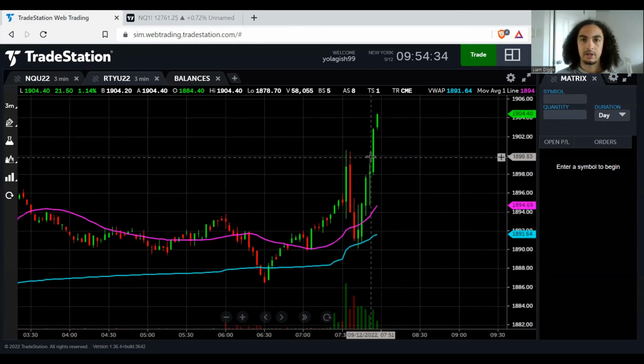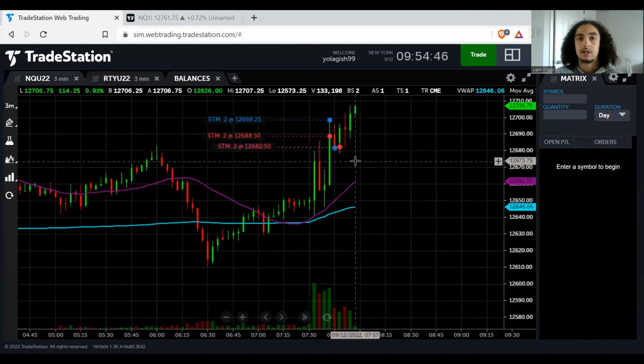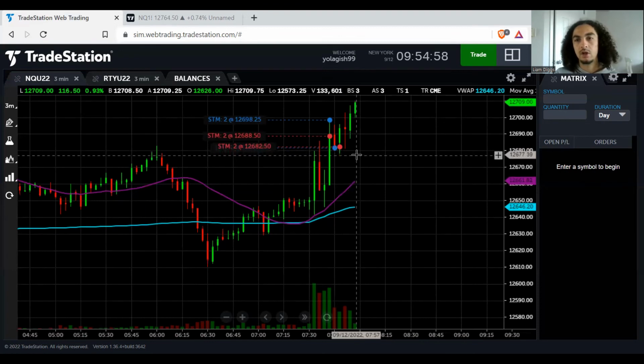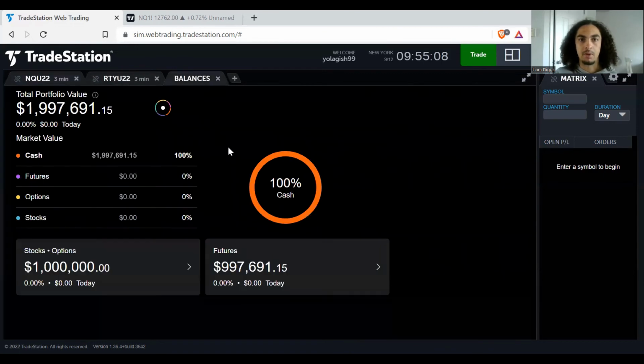I could have entered right here and been up 4 points, which is pretty solid on the Russell, but anyway, don't be too aggressive with your stop loss. I should have kept it in place for a little bit longer, maybe at least until we got this candle. I had a wick put in place, and then I can set it as the low before that, or I could have even moved it up right here about 5 points instead of 10 points. I would still be in this trade, and I would have made all my money back.